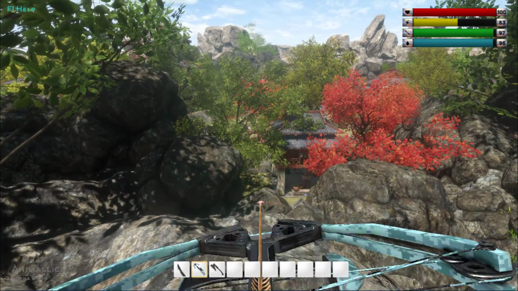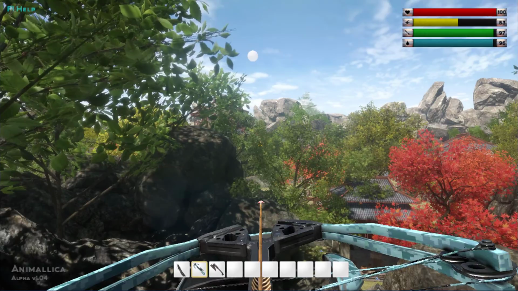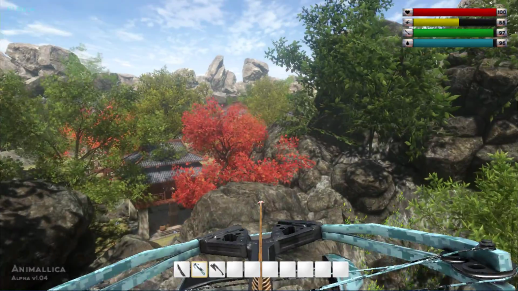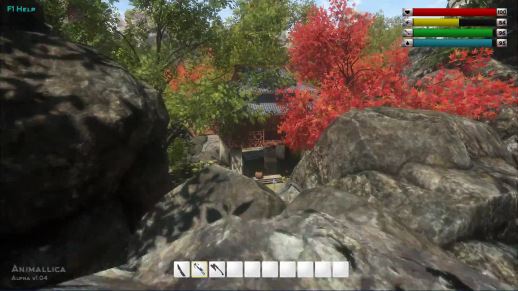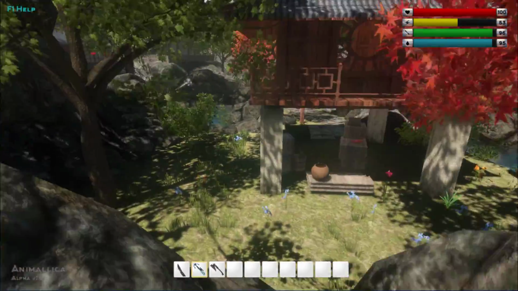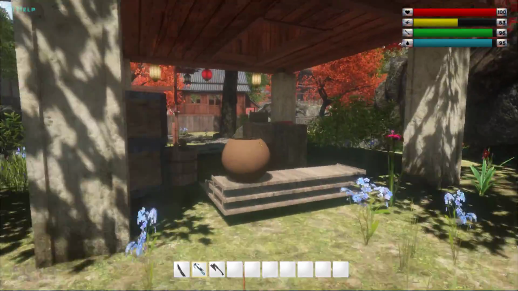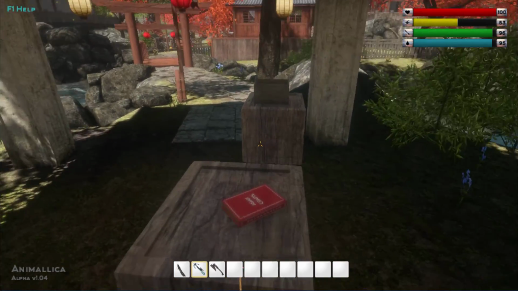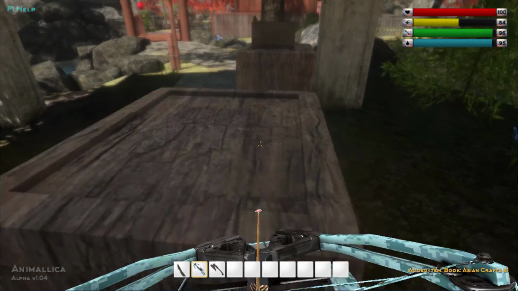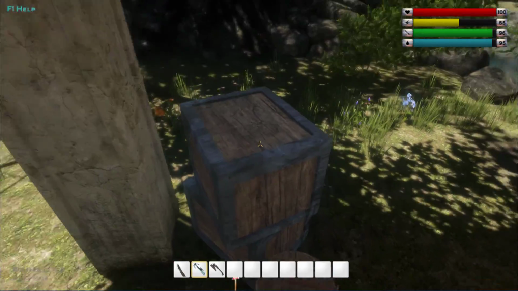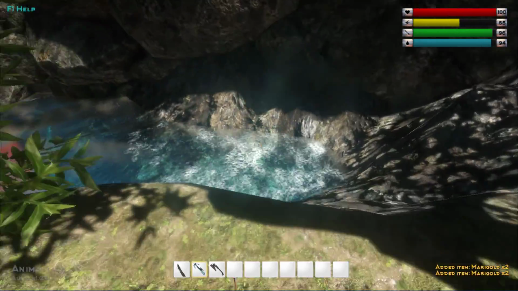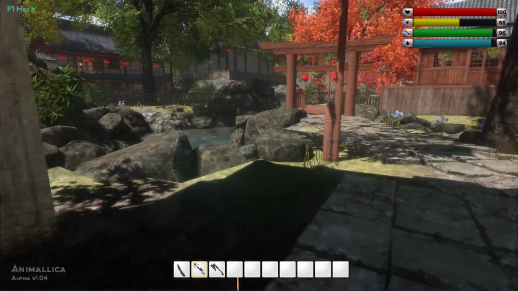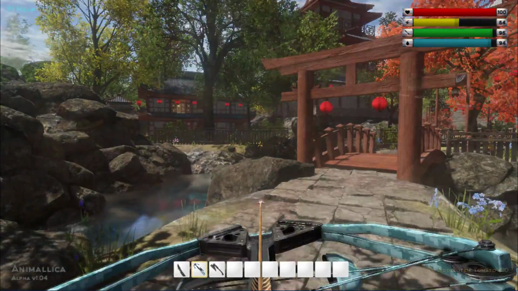So, I jumped up on these rocks, and you can see that there's more houses over there. There's one here. I think it looks like there's one that way. This is really cool. It's like a huge town here. What is this? Look at this. Asian craft books. That's for a workbench if you guys don't know. That's cool. That means that we'll be able to craft this type of architecture once we get that workbench.